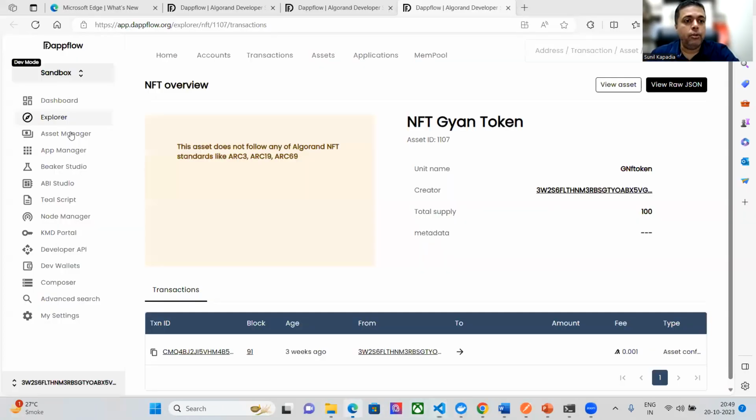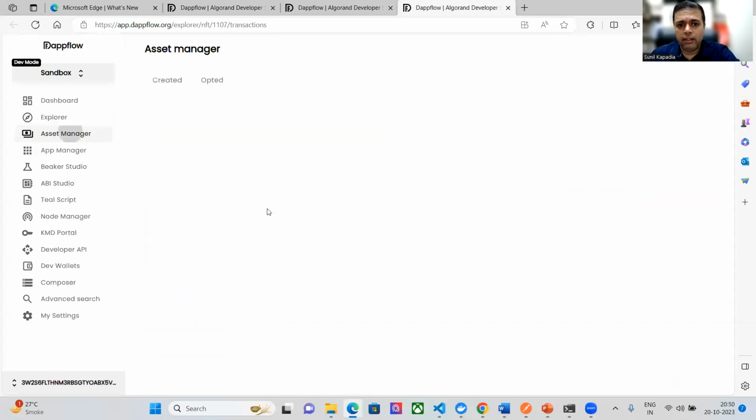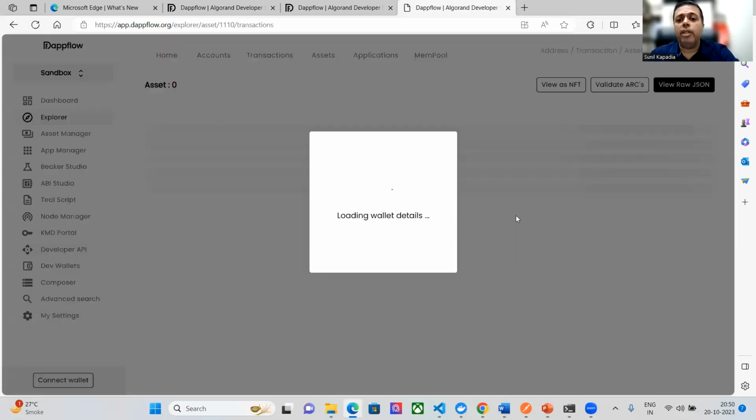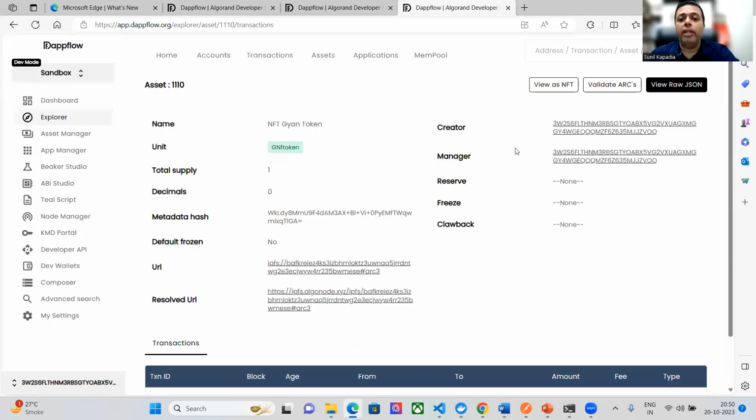But I'll be able to tell you from here now. Let us see that. We go to asset manager. Oh, this is not there. This is 100 only. Just refresh. I told you this is a dashboard created, so it will not be reflected as it is. We have one token. Yes. So you can consider this as Meet's token. And now if I click over here, hopefully it should work.